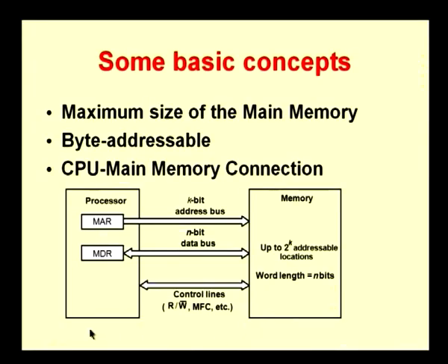A processor typically will be interfaced to some memory device. Now, what are the lines which constitute the interface? You will have the address bus which will come from the processor to the memory. You will have the data bus which is connecting up the two. So, you will have data flowing from the processor to the memory as well as from the memory to the processor. This is a bidirectional communication that will take place on the data bus. The address bus will be unidirectional because you will have the address being sent from the processor to the memory.